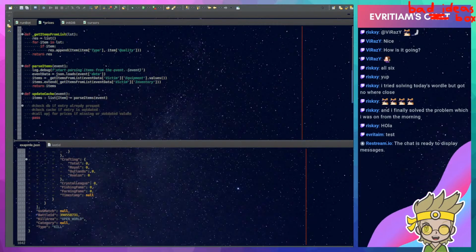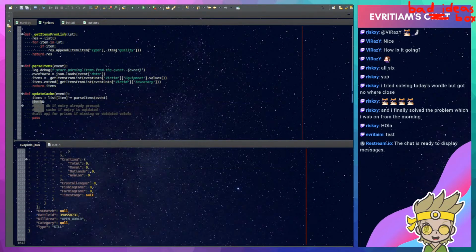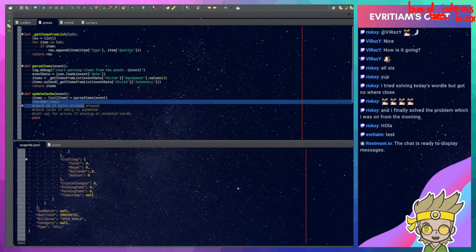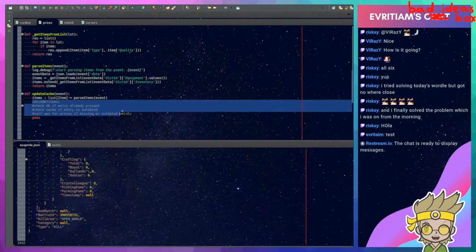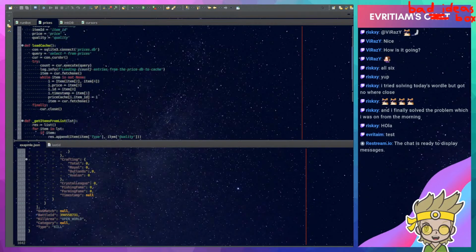Just create a new function, check database, and I pass along the items I have. It actually makes sense. Well, the whole point is to check if, well, maybe I don't really need an external method unless I want this to be just a couple of lines. It's fine, I guess.